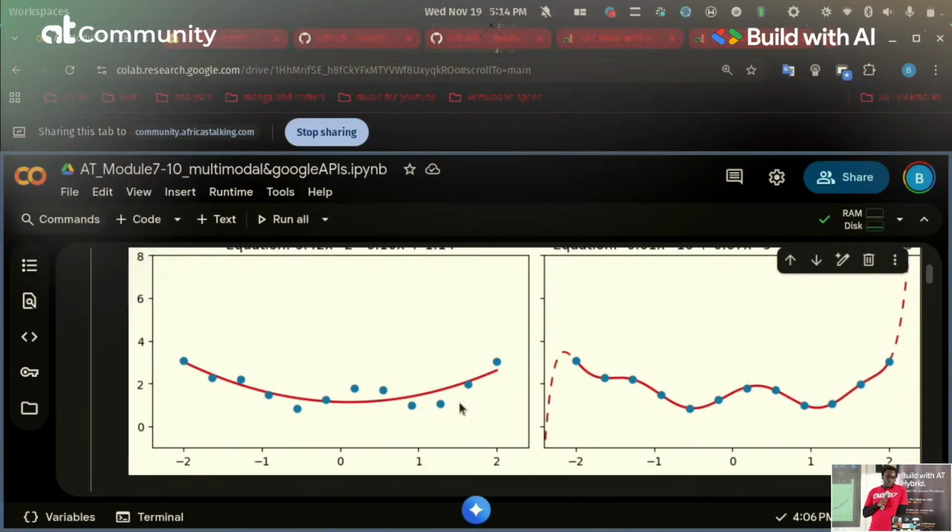How many choose the one to the left? Is it my left or yours? This one to the right, this one to the left. It's different. Okay, how many choose this one? How many choose this one?